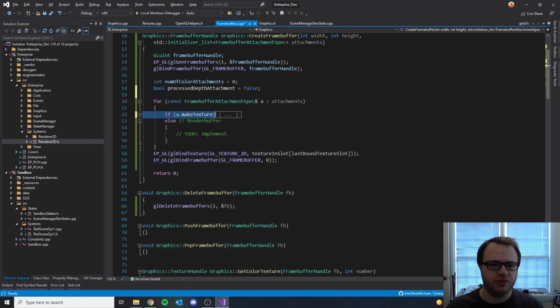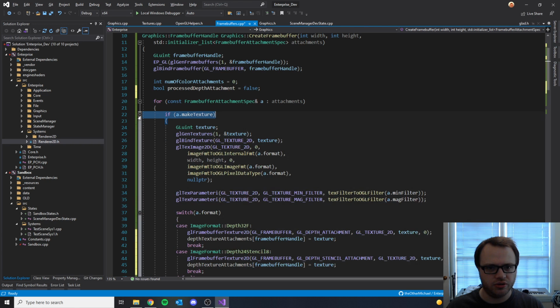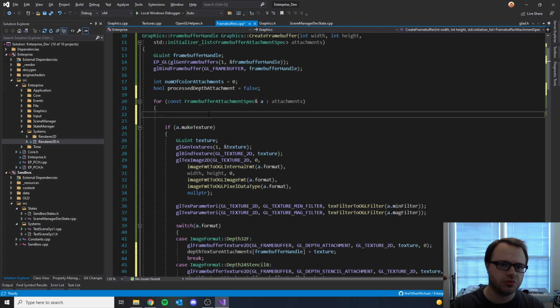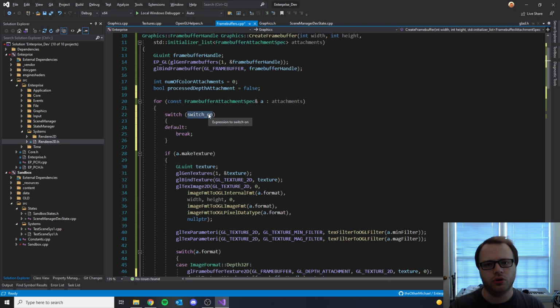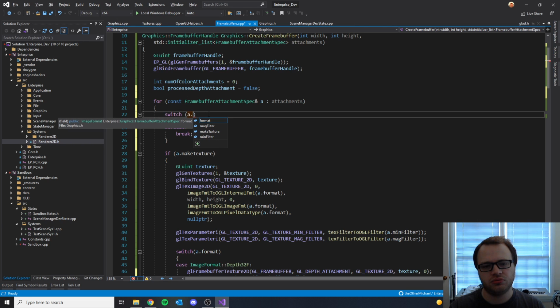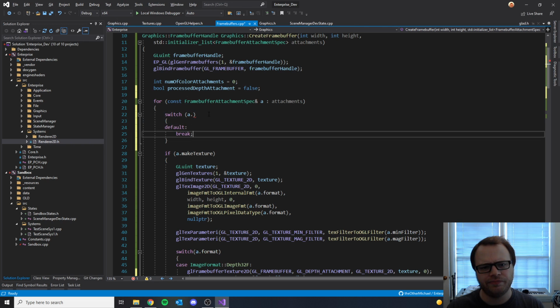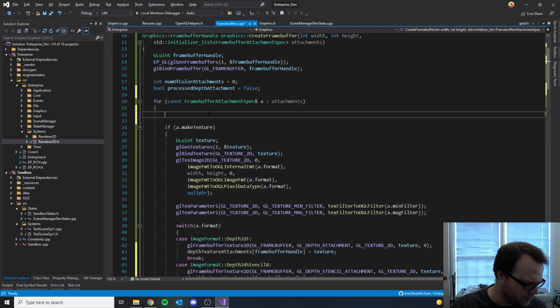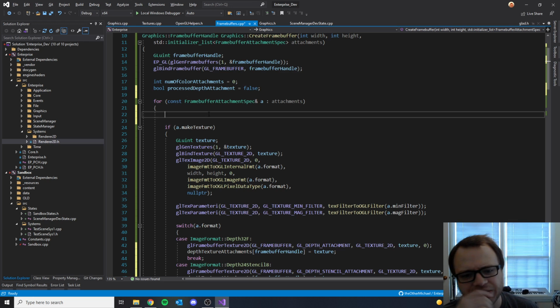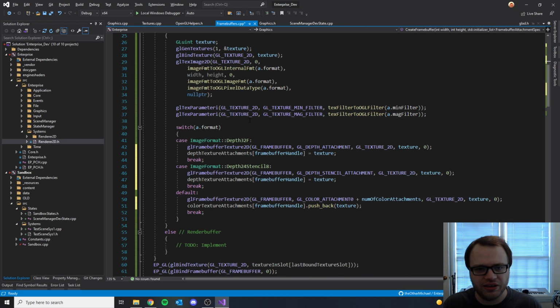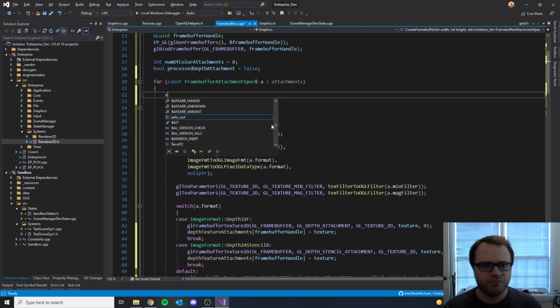And then prior, outside of the condition of whether we're making a texture, we're going to say switch for a dot format. This is swiftly getting pretty messy, because I've also got switches for a dot format in here, but whatever.